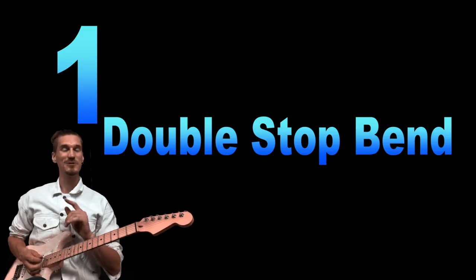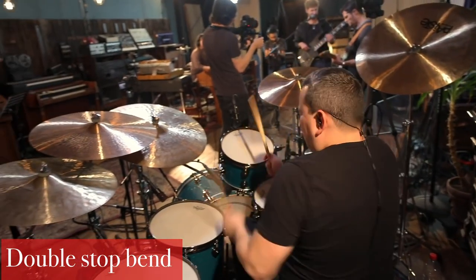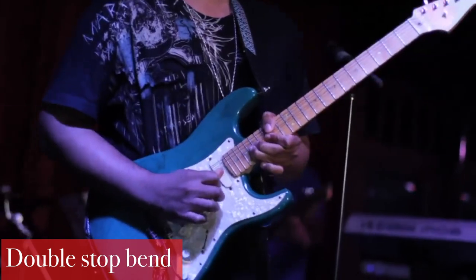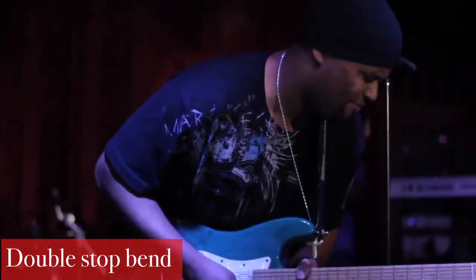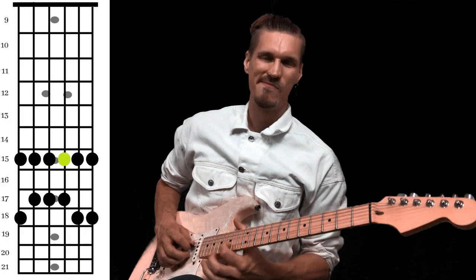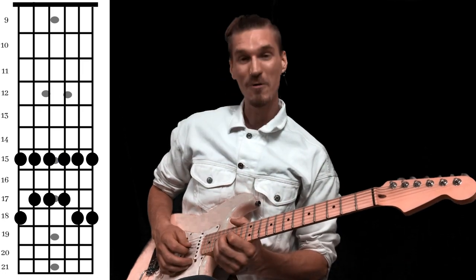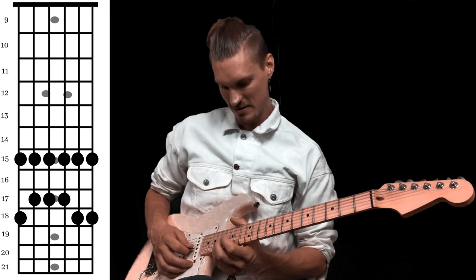So the very first one is super simple and just epic as hell. The double stop bend. And of course it sounds nice to resolve on the root note, this B flat. And what we really want to do is keep our pinky down and we bend with our ring finger up a whole step.